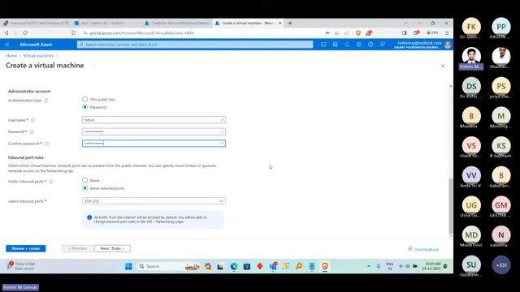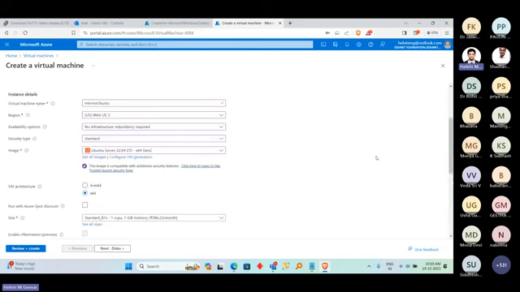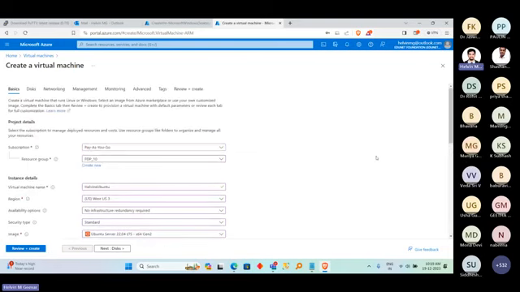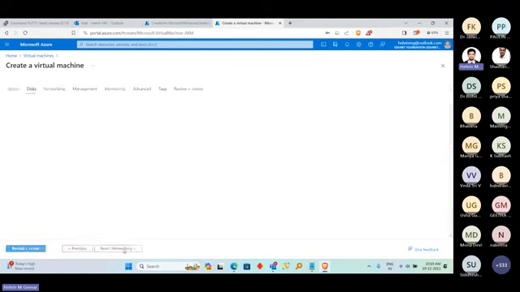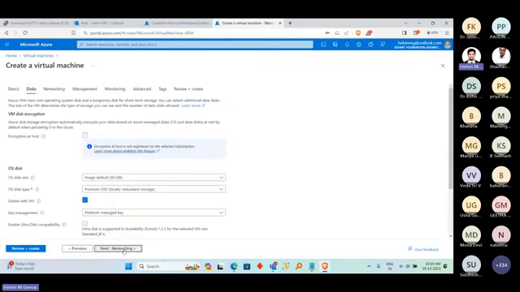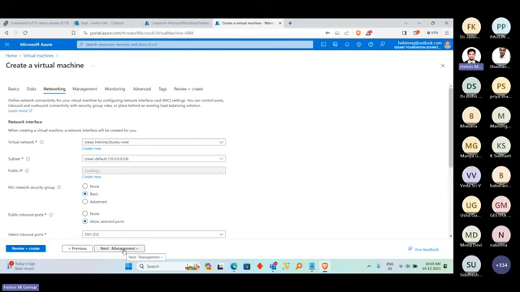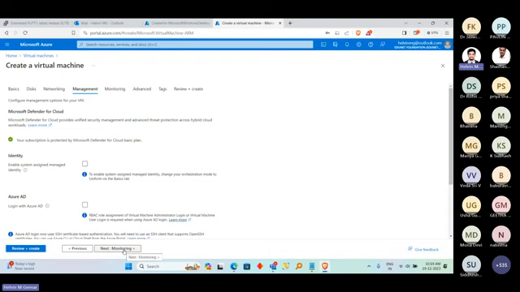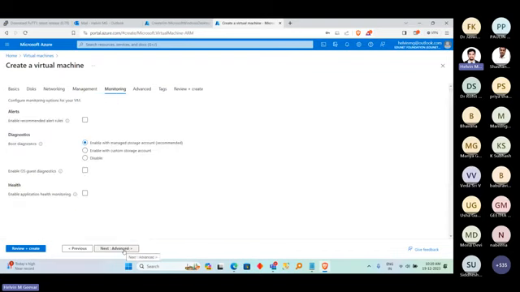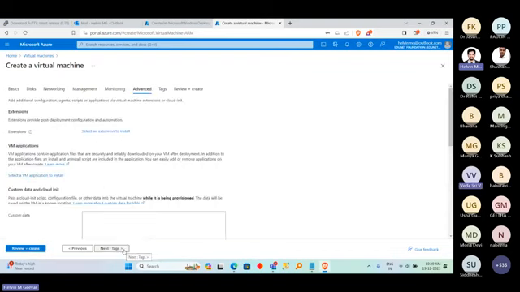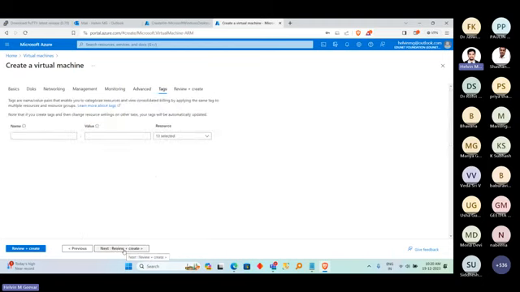It will take some time, and we will go check our Windows machine. We'll try to connect to our Windows machine. Some of you are having issues connecting to the Windows machine, so I'll just show it with a different method. So you can just go next. Just make sure everything is fine. Virtual network is created, inbound rules. You can quickly go with the default settings. There is nothing new here. You can just verify it. Everything is the same.